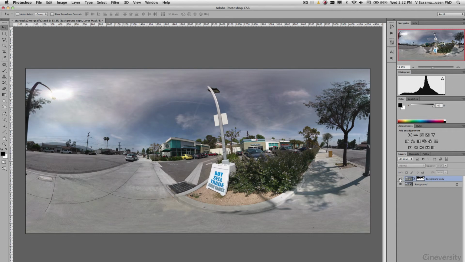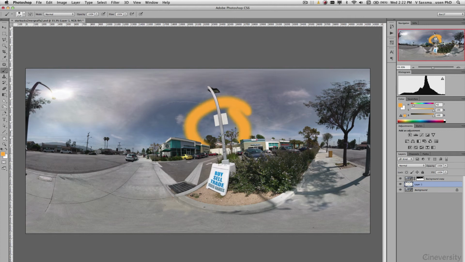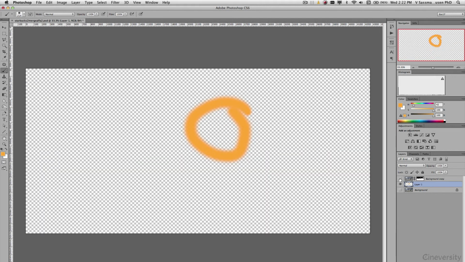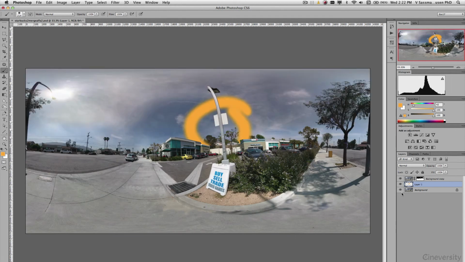Nothing has changed either here. I can switch this on or off. But what I can do now is, of course, to put something between this layer, for example. So let's paint something stupid here, maybe just a donut. So this sits now exactly between the foreground element, and I show that when I take the background away, and this has, of course, the right name at the moment. That's the background, this is the foreground, and I can place stuff between.